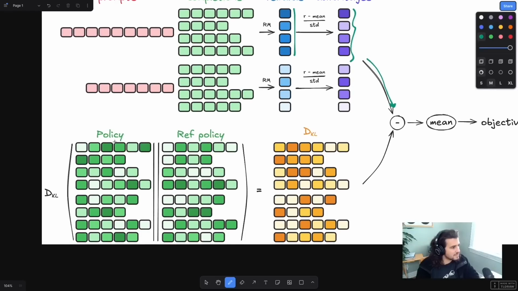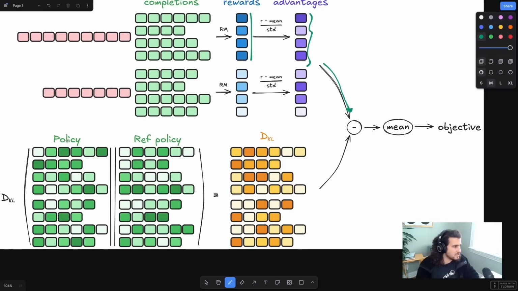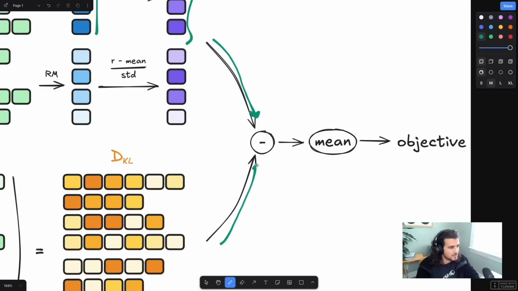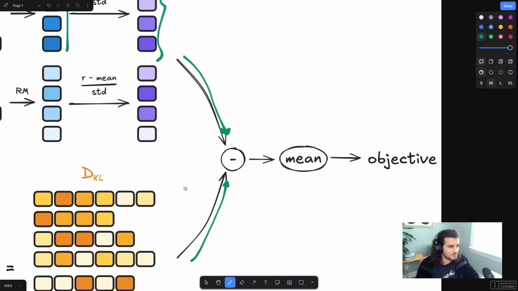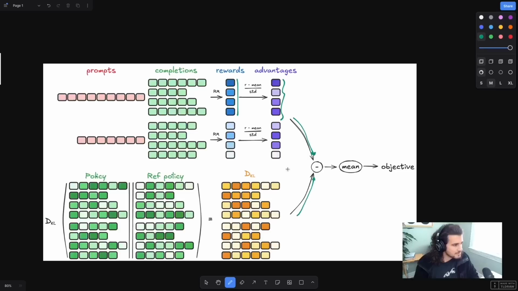Then what you have is the calculation for the KL divergence. You have your current policy, you have the reference policy, which is way back, and then you're trying to calculate the KL divergence between this and that. And then this is used to, you're subtracting this from your motion that you're going through with your advantage. And then you calculate the mean, and then you have the objective that you're trying to optimize. So that's a good overview of the whole thing. So take note of completion, prompt, reward, advantage, KL divergence. These terms will come back into the code.